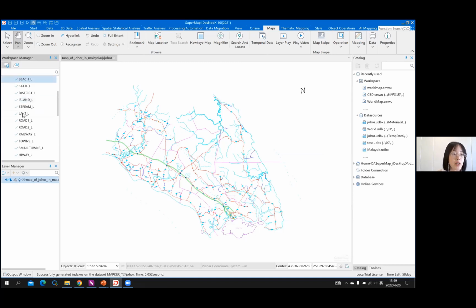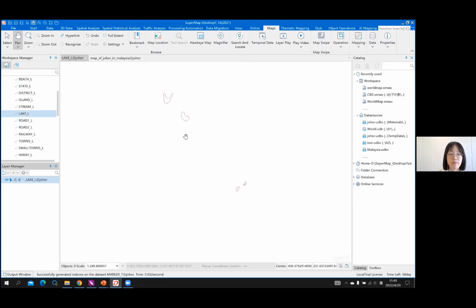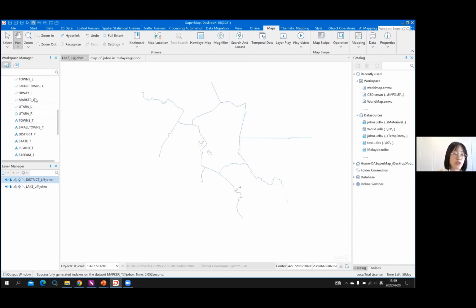Like here, we can open the one for lake, and also add district to it. Now all the features inside are saved into separated datasets according to how they were created in CAD software.